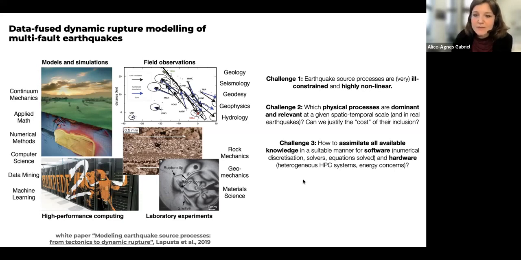possibilities. So with software, I don't only mean which coding language you're preferring, but we're also thinking about which equations we're solving, which solvers we are using. And in terms of hardware, we are very interested in employing or making the biggest machines possible usable for earth sciences and bring our community really onto these large supercomputers.